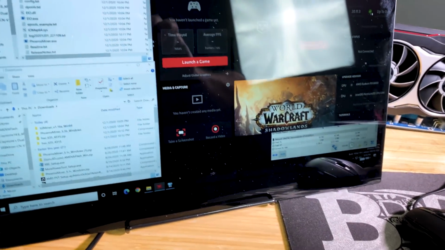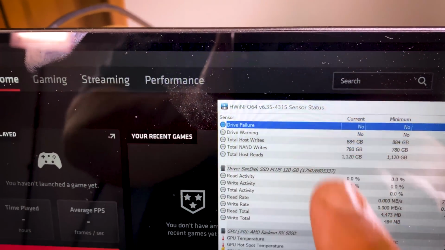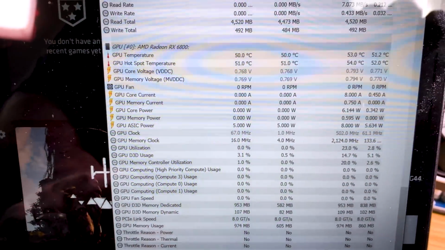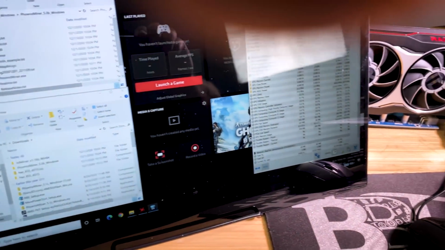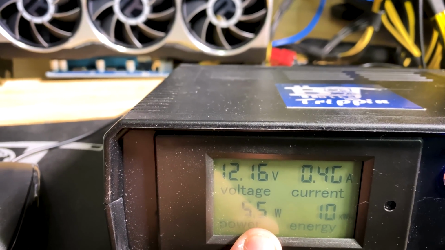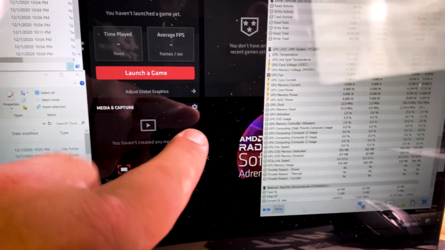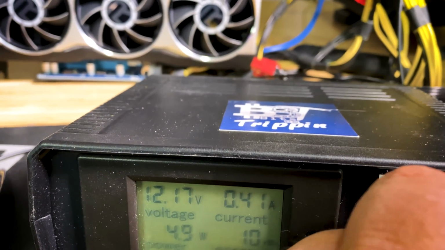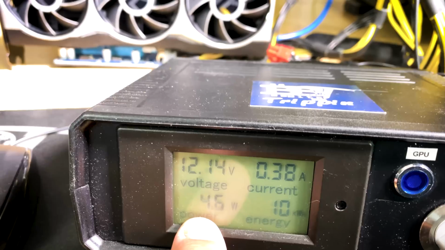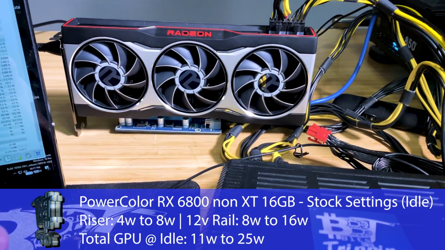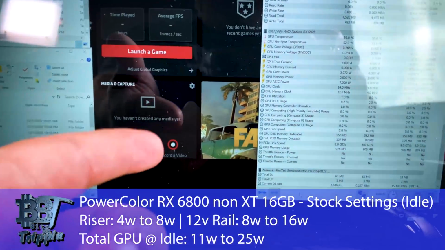So without further ado, also have HWiNFO64, the latest beta version, to monitor what we can from GPU hotspots, compute draw, all of those sorts of things. That way we have some of the metrics there, not just the core voltages here that we're looking at. And as we can see, this card is just idling. As it's switching through this, just even the driver software, you can see it's popping between 4 watts and 16 watts on the 12 volt rail at idle, and we're seeing about 3 to 7 watts on the actual riser pool. So we're already talking 25 watts just idle when there's just something going on the screen there.